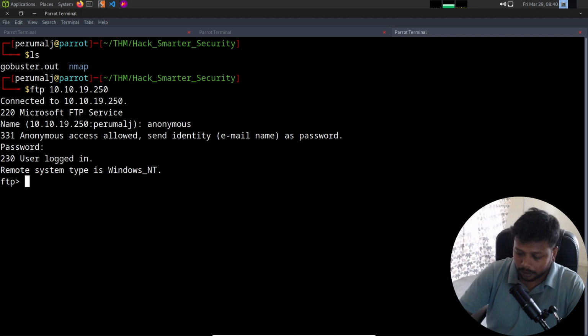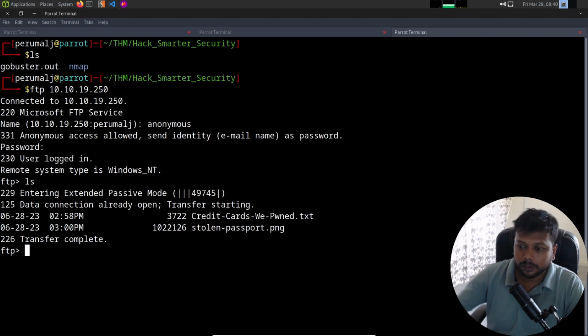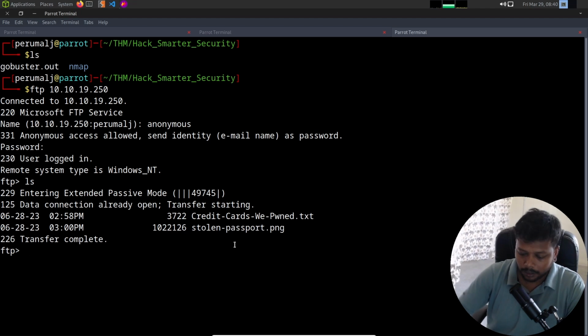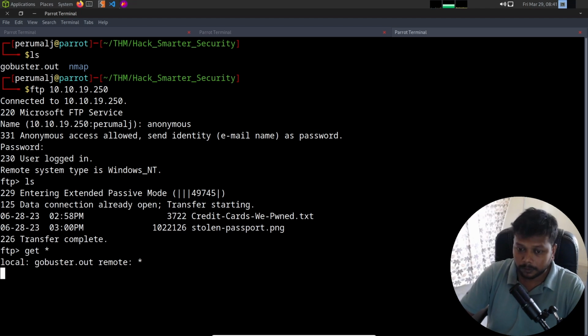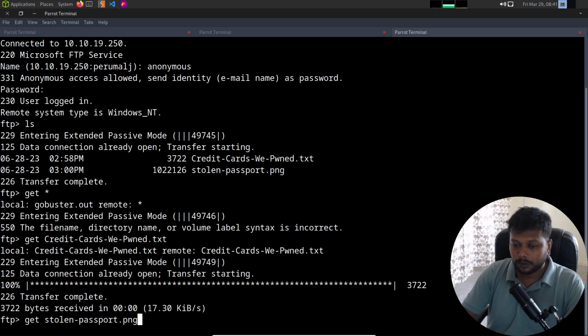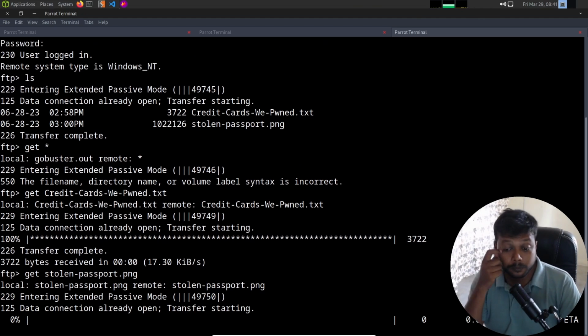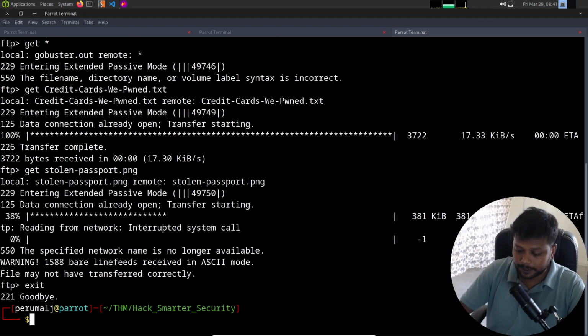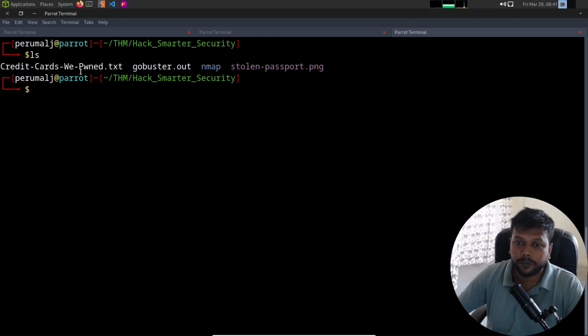We logged in. Let me check this. We have two files, credit card pawned and stolen passport. Let's get both the files. Stolen passport. All right, we got both the files. So let's exit and inspect these files.